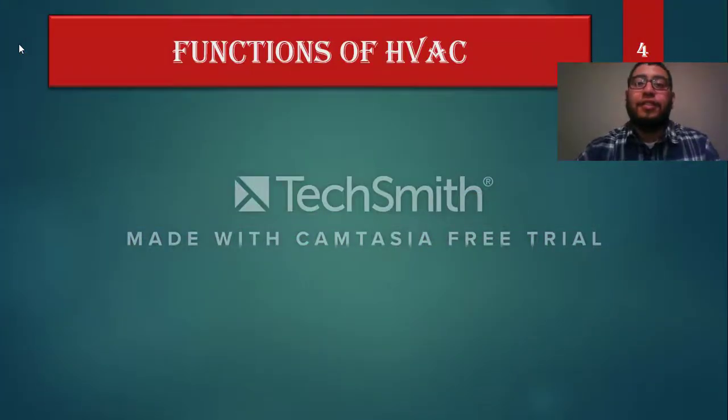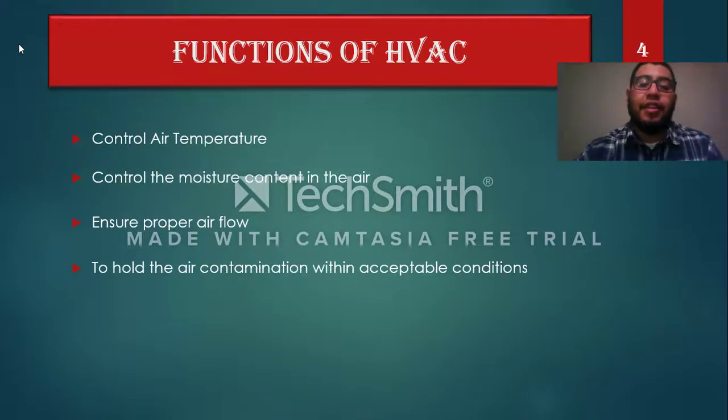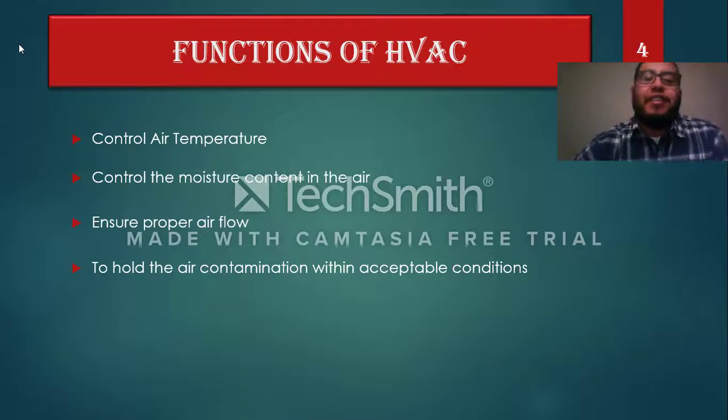Next, we have the functions of HVAC. There are a few functions that are very, very basic, and they are the control of air temperature. Controlling your air temperature allows you to regulate how cold you want it, how hot you want it, things of that nature. Controlling the moisture content in the air, that's another big one. You don't want to be sitting in here like a swamp cooler all day, but with HVAC we can change that. Ensuring proper airflow, that's a major one.